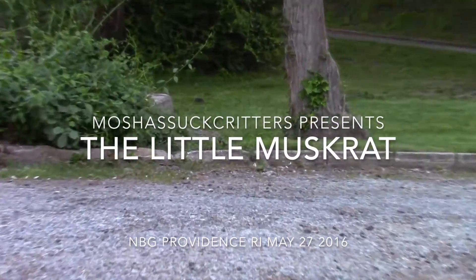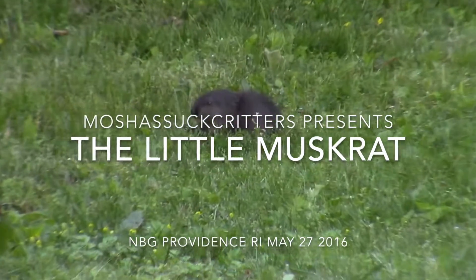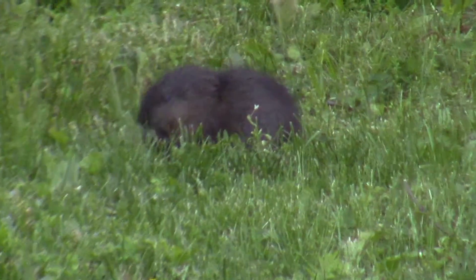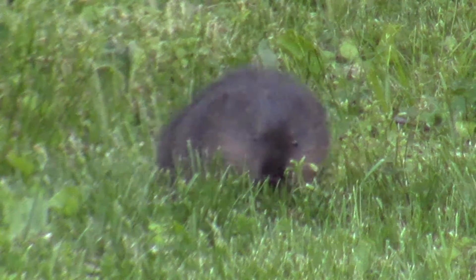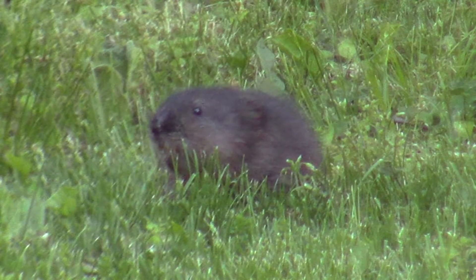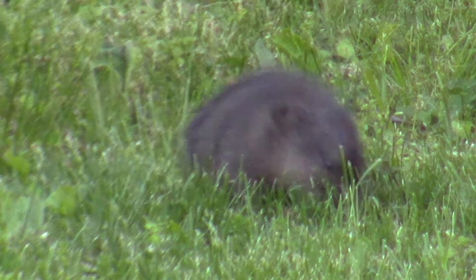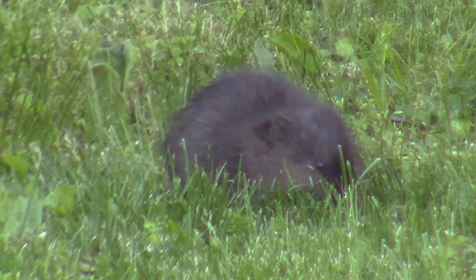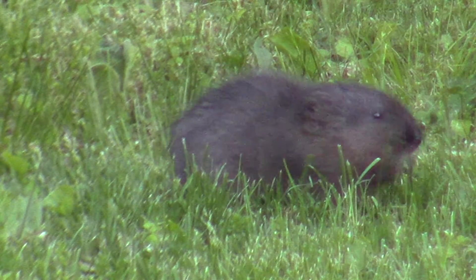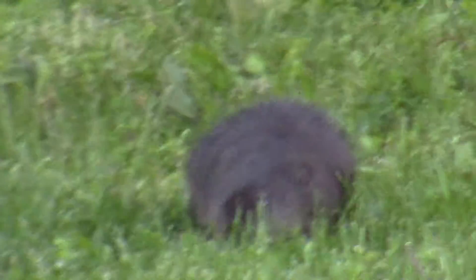For the last 10 days I've been seeing a small rodent near the north end of the pond in the north burial ground, right around the area where it outlets towards the river. I couldn't tell what kind of rodent it was because it was always just darting off just as I got there, but today I came up being very careful and from far enough away not to disturb it, I saw it and was able to set up the camera.